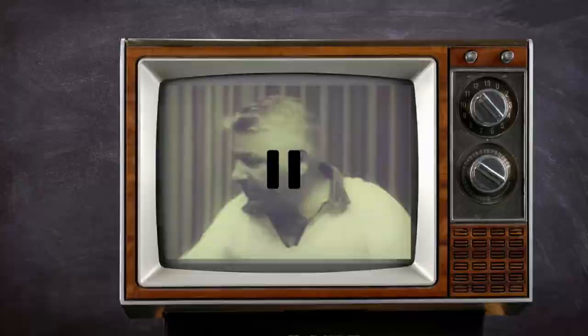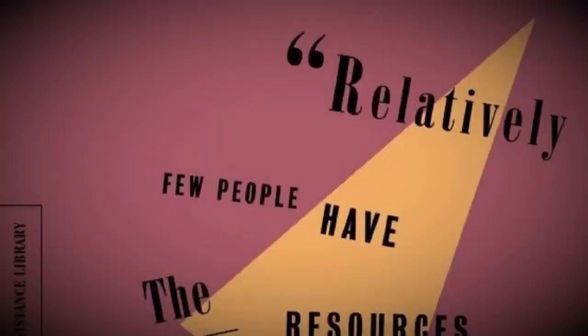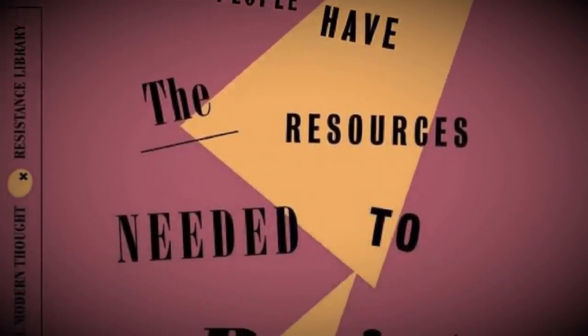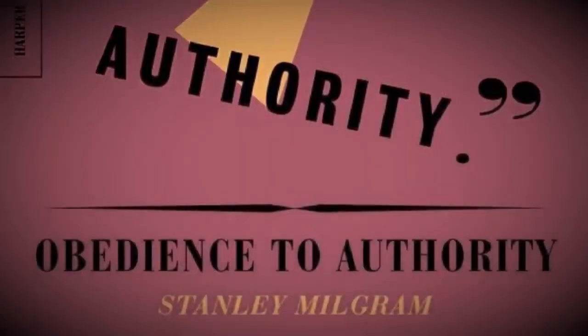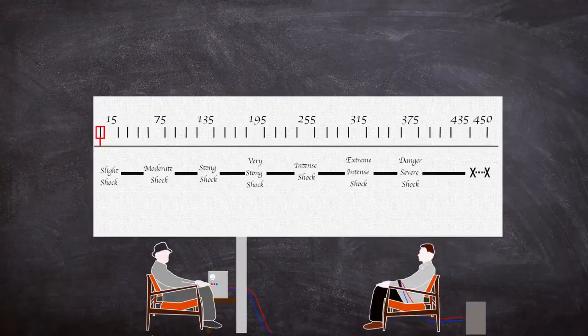However, in his 1974 book, Obedience to Authority: An Experimental View, he pushed back on his detractors, saying that the ethical criticism provoked by his experiments was because his findings were disturbing and revealed unwelcome truths about human nature. It is really open to debate as whether the experiment was ethical or not, but regardless, it was a fascinating dive into human nature.